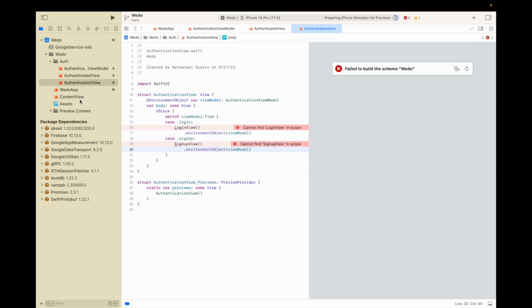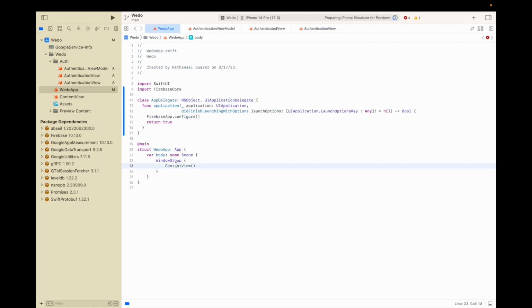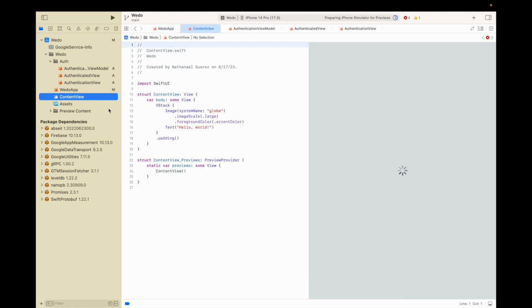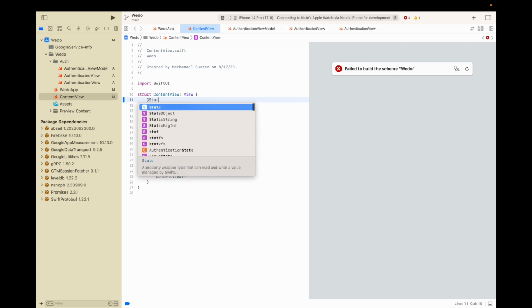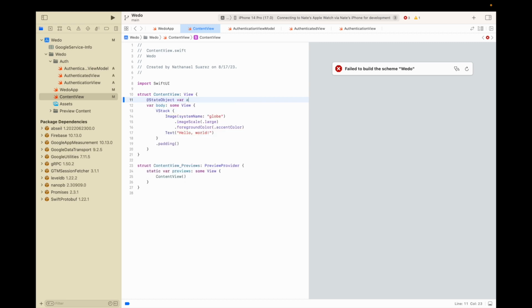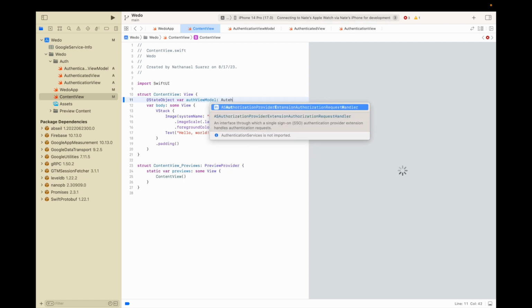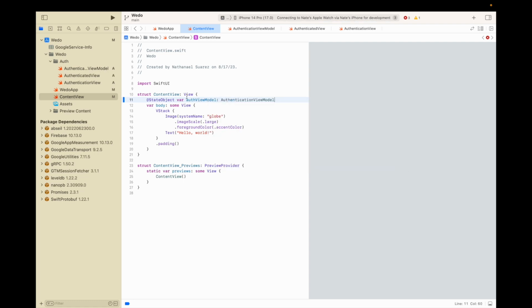But actually, let's go here. So in the content view, which is basically the first view we're going to have, we want to have a navigation stack here. So let's actually create the authentication view model right here. Whenever the app first loads, we have the authentication view model just to check where we're at. Are we signed in or not? And perform those operations accordingly, with all the switch statements that we set up already, with all the environment objects passed in.